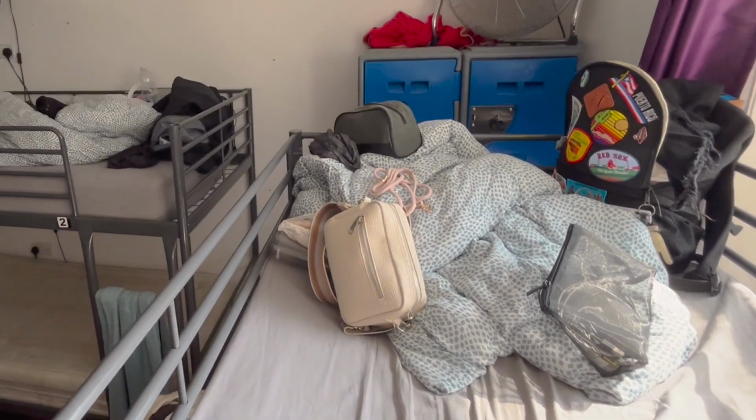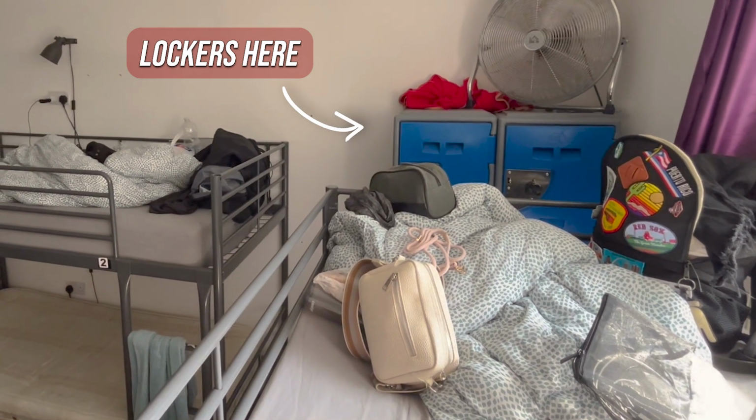So on my bunk bed, I slept with my toiletry bag because it wasn't worth putting away in my suitcase. I had all my different changes of clothes just strewn out on the bed with me because there's no drawers to put them in. You have your little locker, and that was helpful, but it's not the same as being able to sprawl out like you would in a hotel room. So that took some adjusting because I kind of felt like once a day, I had my chance to pull out my suitcase, open it up, and pick out my next outfit for the day, what accessories I'd need, what I'd need for my backpack, because then when other people are in the room, you just don't have the space to do it. So space was something that was pretty luxurious and not available in a hostel.